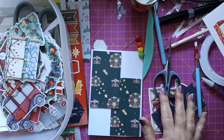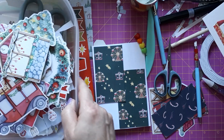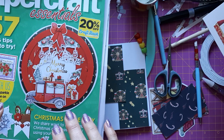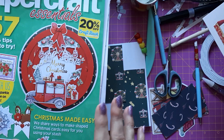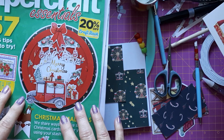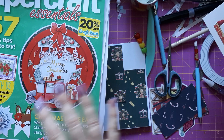To explain where the inspiration came from — I decluttered my cards that I had made and offered them to the ladies in my local craft group. The ones that weren't taken, one lady said she could take them to a care home where her auntie is. So when I found this magazine in my stash this week, I thought this is a great opportunity to make some more Christmas cards to donate to this care home for elderly people who can't get out and buy Christmas cards.